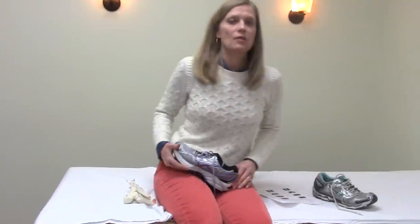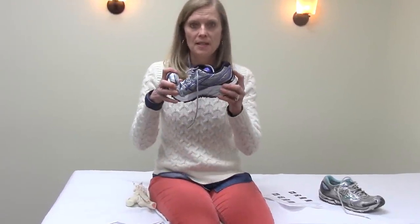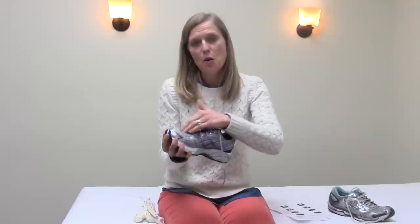The second thing I look for is that the bend of the foot bends only at the toe box and doesn't collapse and bend at the middle part of the foot. When a foot bends at the toe box, that's the normal bend. Sometimes this toe box can be really stiff where it's hard to bend — if it's really stiff, your patients are going to overwork their hip flexors, which can pull on the back and increase back tension. If you have a shoe that bends in half, you're going to increase the likelihood of your patient developing plantar fasciitis or heel bursitis, because that's not the normal bend of a foot.